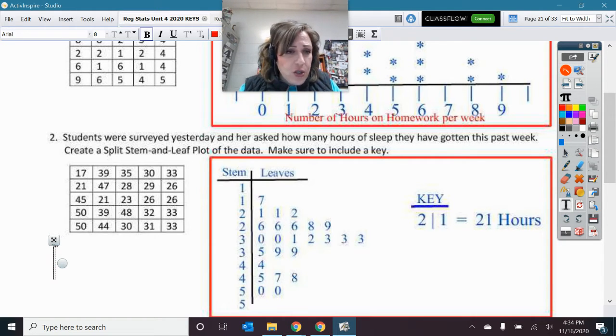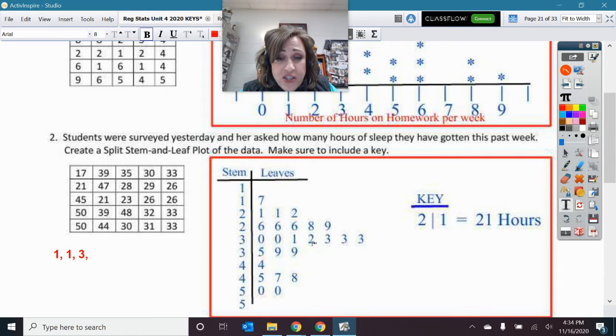Okay, now let me do the 20s. I got a 21. I'm just doing a rough draft: 21, 23. Ooh, I see, I guess this should have been a 23 right here. So that 2 was a mistake and should have been a 23. Okay, and so on and so forth.